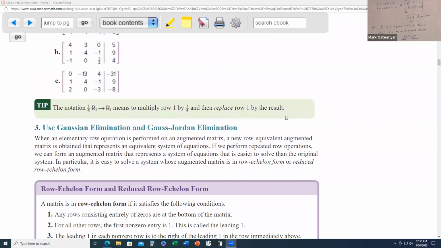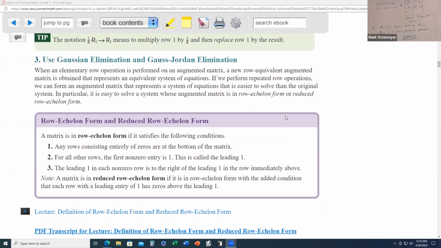But how are we actually going to solve systems of equations using matrices? We know how to represent systems using matrices. We know about these elementary row operations, but how are we going to put this all together to actually solve systems? Well, ladies and gentlemen, there are 2 methods that enable us to solve systems of linear equations using matrices that we're going to look at today.